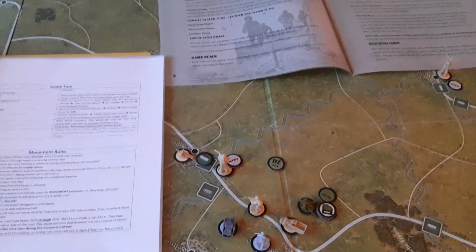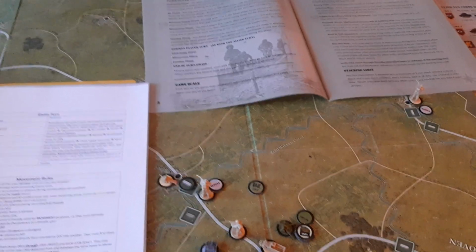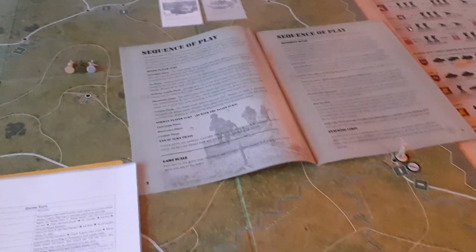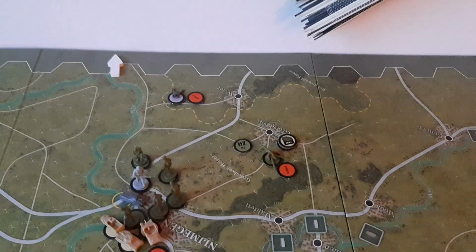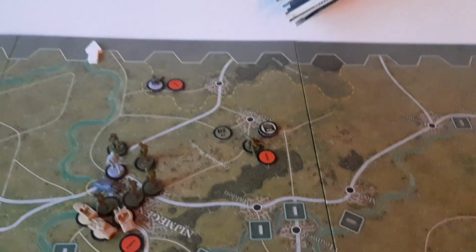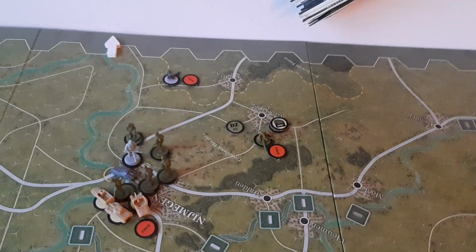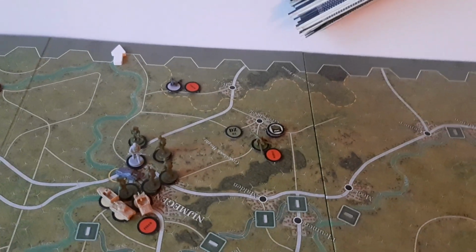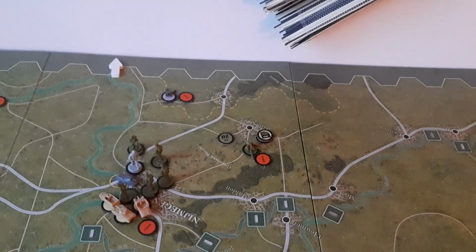So basically, supply in this game works in two ways. Airborne units need to trace to within 7 hexes of their respective drop zones. So this, for instance, is the drop zone of the 82nd, and of course it should not be blocked by some kind of enemy ZOC that will block supply. But as long as they're within 7 hexes of such a drop zone, they're fine.